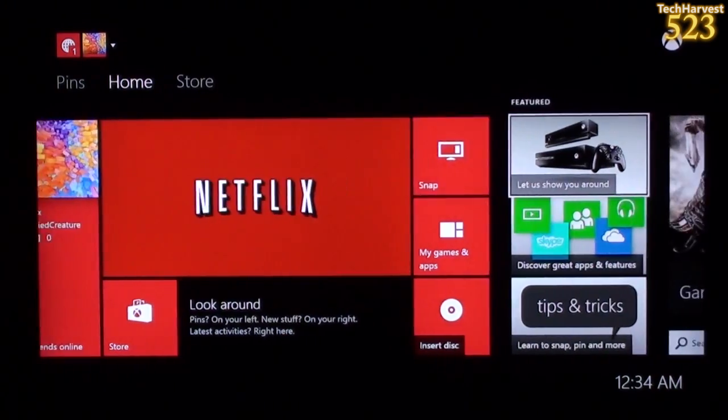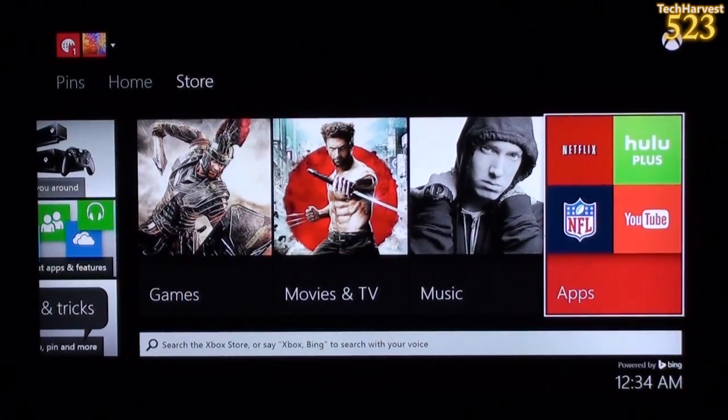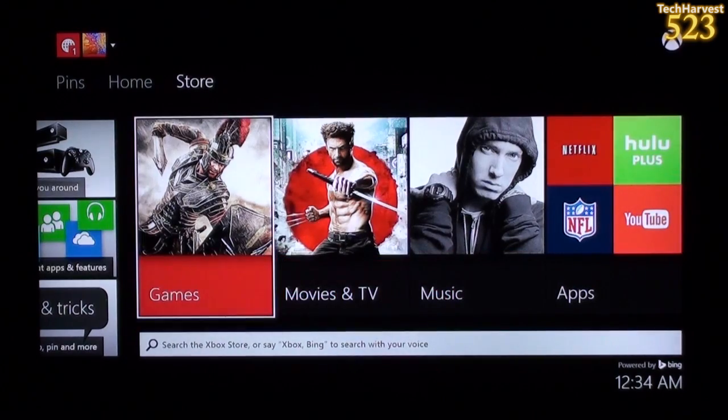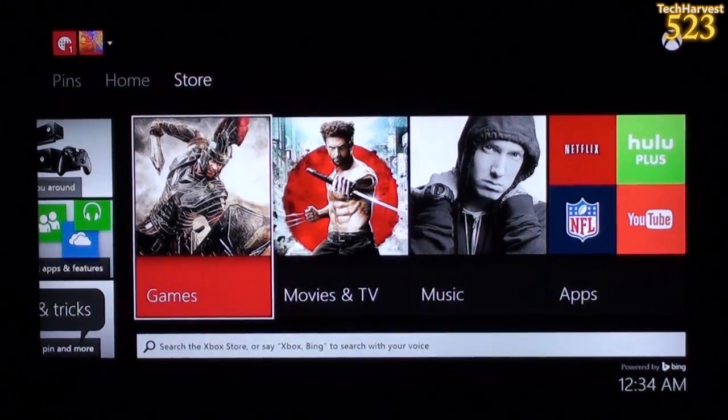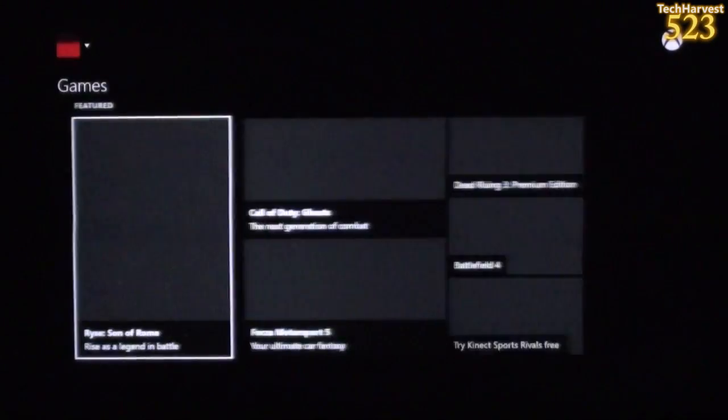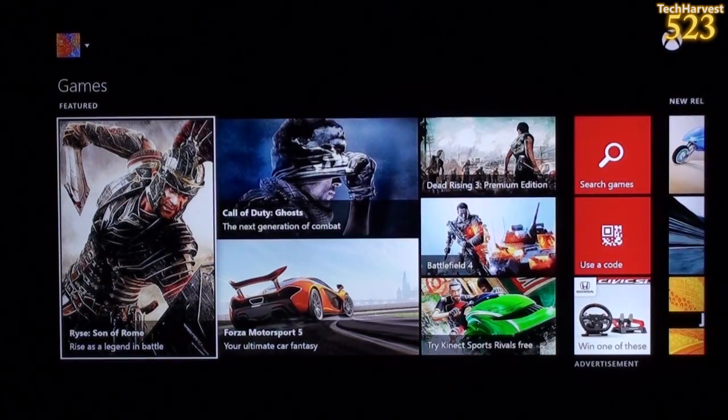So, which is again unfortunate. It'd be nice to see them pull that from behind the paywall, but I'm being redundant here. So let's see, we've got games here in the store. Just like on the PlayStation 4, you can download the digital copies of any games available, which is nice. That way you don't have to actually leave your house.